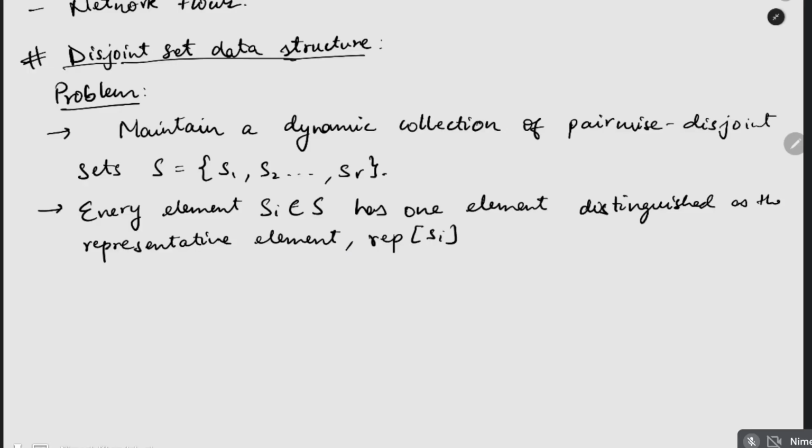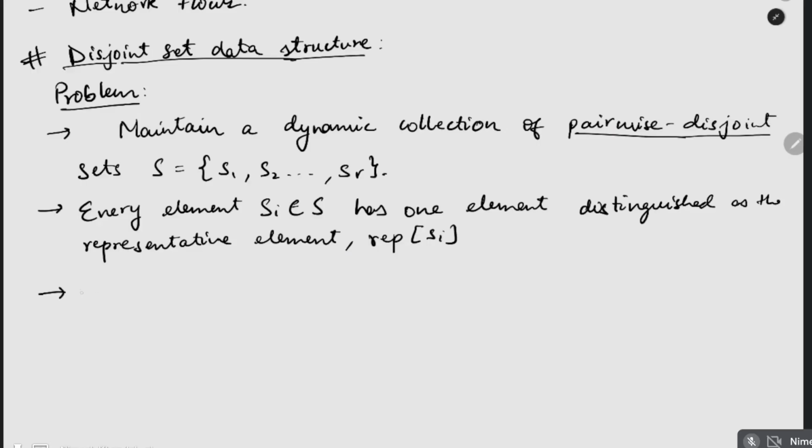Essentially, this is what we mean by this collection being pairwise disjoint: no two sets have any common elements, or any intersection. And this list grows dynamically.